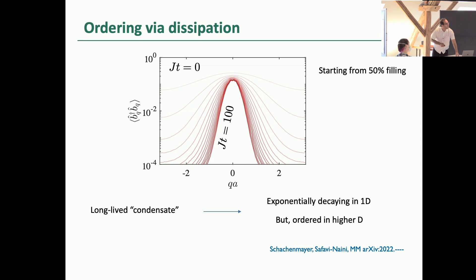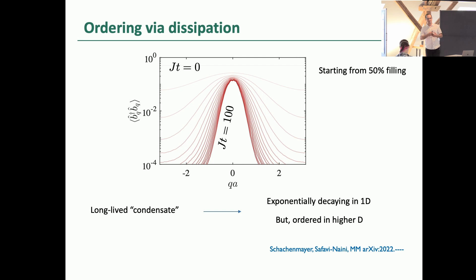This is the last slide before going to the summary. If you look at the momentum space, you see that at time zero - we started from like infinite temperature state. So, there was no structure to this. But as time goes on, you see a little bit of decay at k equals zero. But you see a huge decay of larger values of k. So, you get this kind of a condensate. And this is in the spirit of this engineered dissipation. One thing I would add to this though, is that typically you have this engineered dissipation in the steady state. In this case, my steady state is just completely boring. There's nothing in the steady state. But the dynamics is slow and structured enough that gives you some interesting state at intermediate times.